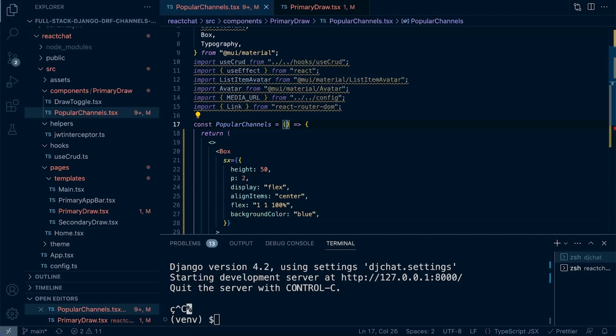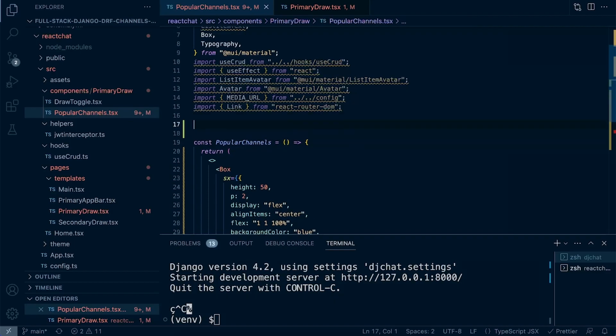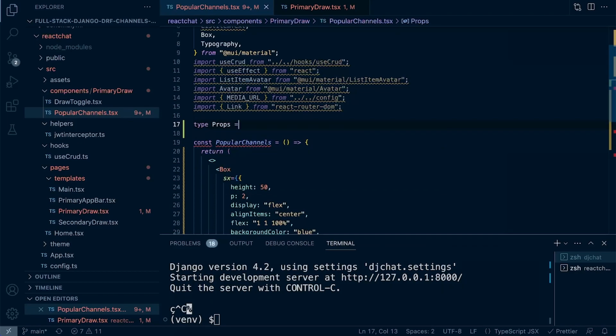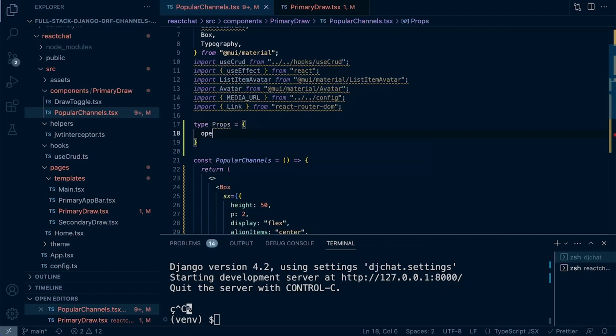Now before we do that, we're going to need to set up some props. So type props. Let's go ahead and set open to a Boolean. Okay, that's done, and then we can pass in open.